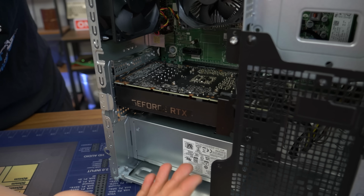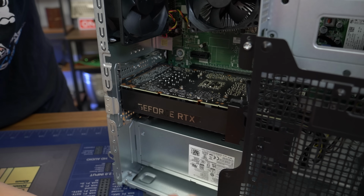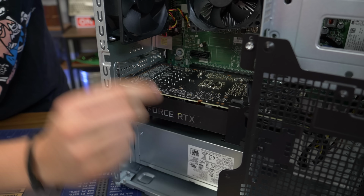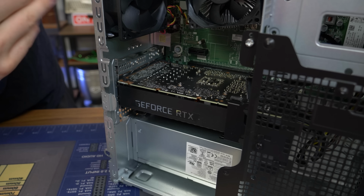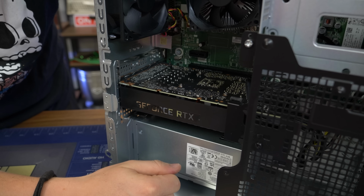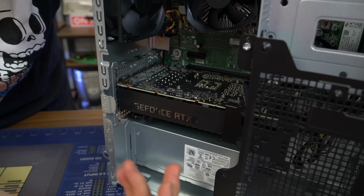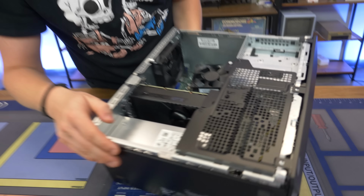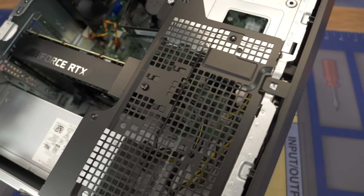Graphics card is exactly what Matt was saying. It's kind of like, not exactly proprietary. I mean, you could take this out and put it in anything you want. You'll probably see cards like this on eBay, but it's just a pretty standard 12 gig 3060 that's basically like an HP OEM card, I guess you could say. Maybe these are also in Dells and a couple other brands. It does use external power. It has one 8-pin on it.